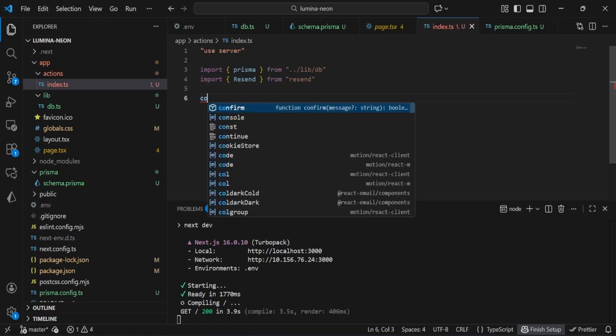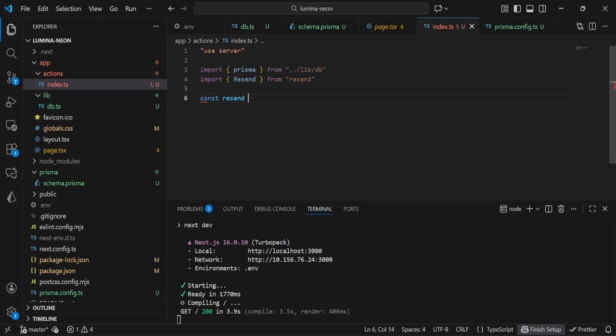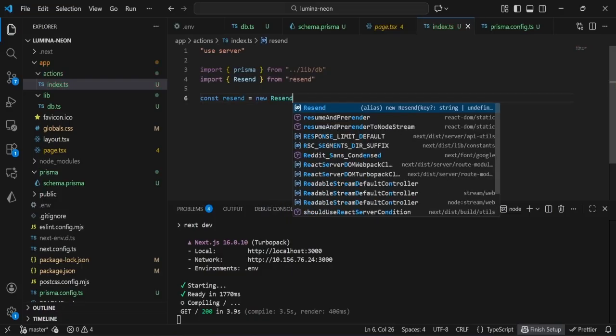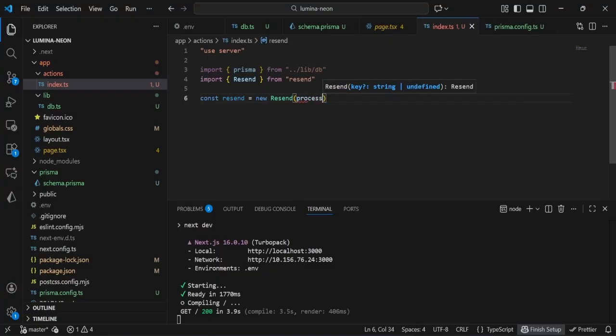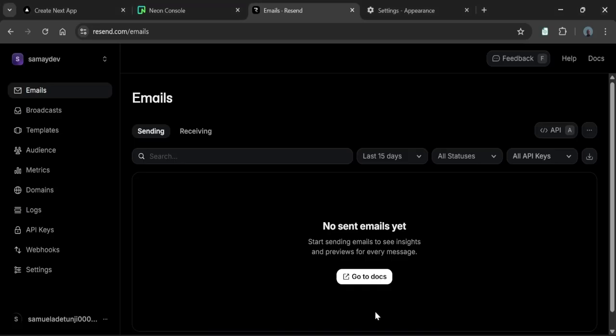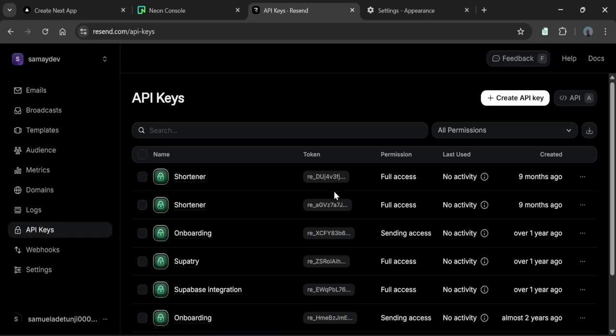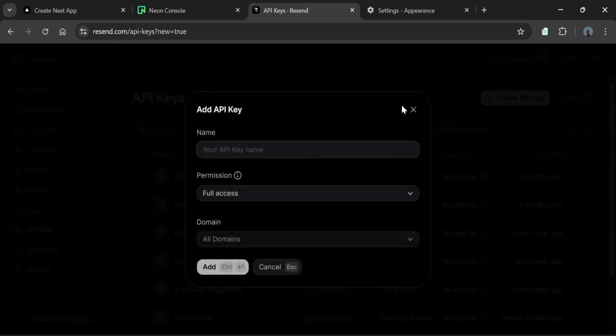So const resend. Now we need our Resend API key. So process.env. We have not yet created that, but we'll soon create it. So RESEND_API_KEY. Okay. So what I'm going to do now is go back to Chrome and go to API keys. I already have many API keys. Crazy. Let me just create an API key.